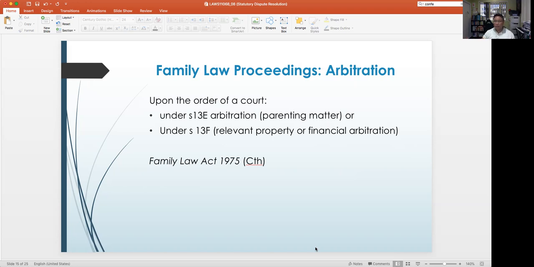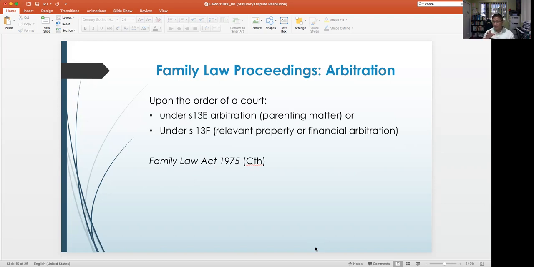We've obviously previously talked about arbitration in the context of the Uniform Commercial Arbitration Acts across the states and territories of Australia. We know that when it comes to commercial transactions or agreements where there is a dispute and they have a written agreement that their dispute should be referred to arbitration, then their dispute will be referred to arbitration and governed by the Uniform Commercial Arbitration Acts of the various states. Those Acts, which I think we discussed in week six or week five, provided the procedures and the process by which arbitration should be undertaken, including the powers of the arbitrator and the legal effect of arbitral powers.